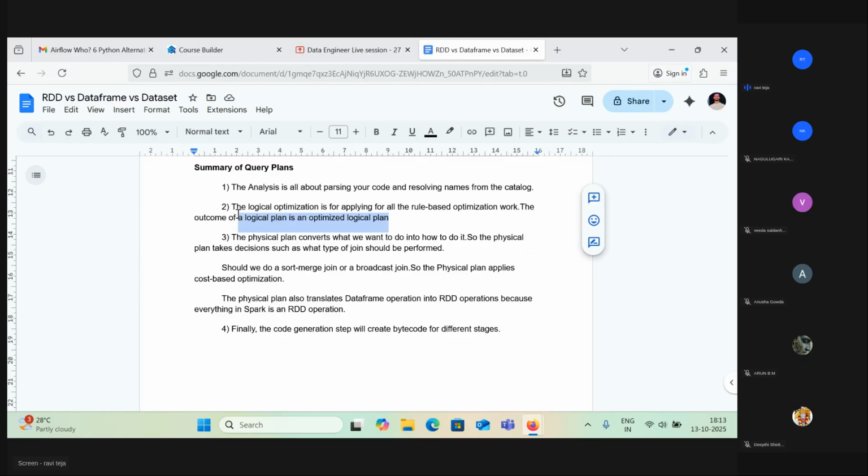Whether I need to do the filter first or filter last. Whether I need to scan this partition or not, because if you do not have the Hyderabad-related information, do I still need to go and scan it? No, it's not needed. So all these optimizations will go and solve these things.